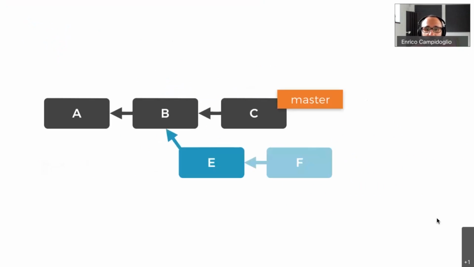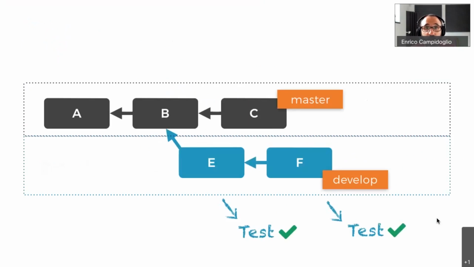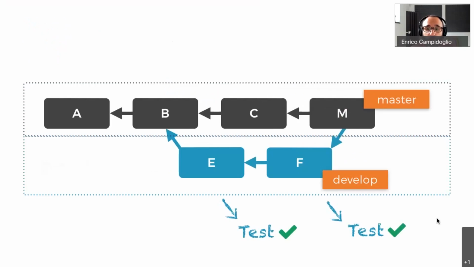So that means that if you have a master branch and then you have another long-running branch called develop, that could be the place where you put work towards the next version of your software. In that case, every commit is going to a test environment where it's going to be QA'd. The master branch instead contains the stable version of the software that's currently in production. So when you merge the work that you have done in develop that has been verified in the test environment, you want to push it out to production so that your customers can use it.